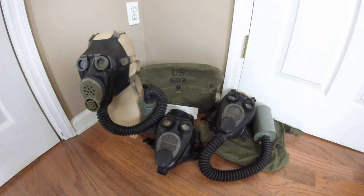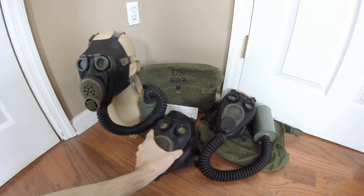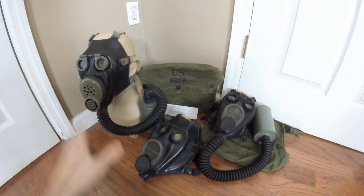Probably the hardest part — even harder than the patch — was getting this hose. Originally, me and Older Masks Are Best had an agreement that he would look for a trashed M3 Lightweight Service Mask that I could steal a hose off of. That was turning out to be troublesome due to collectors bidding them up constantly and making them go for way more than we really anticipated to pay for a parts mask. So what we ultimately decided on was: if he would send me a brand new M2-10A16 in mint condition, I would take my current one and remove the hose off of it and install it on his mask.